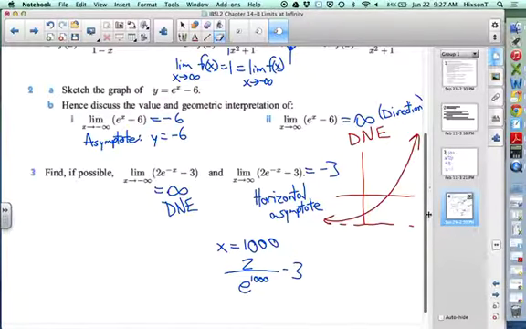Some people will say that the limit in the case of 2b2 here, the graph goes up infinitely as x approaches infinity. Okay? So some people will say that it has an infinite direction. However, if you checked your answer in the back of the book, it'll say that the limit does not exist. And that's because the limit actually would have to equal a value. Okay? So it's approaching infinity.